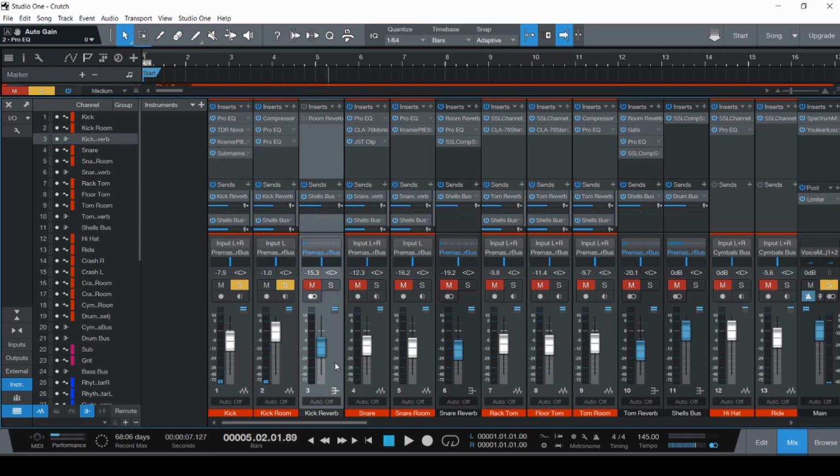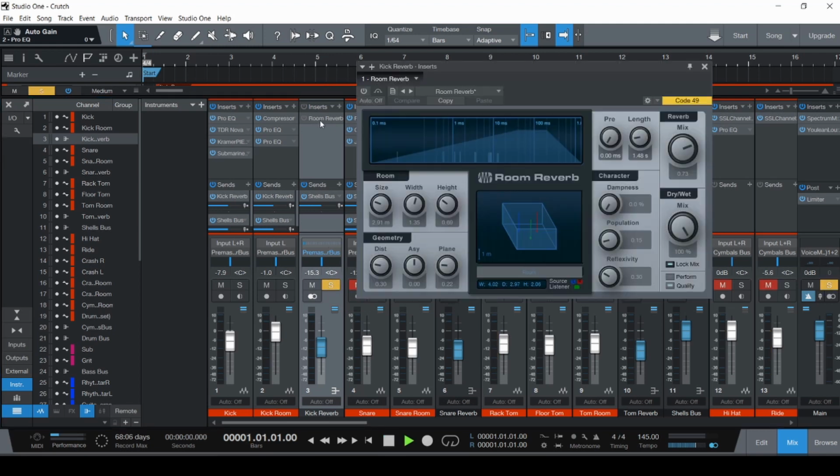And then the final thing is I'm sending both of those to a kick bus. I could have named this kick bus, but this reminds me of the function of it. So if I wasn't happy with the final sounds, this is where I would apply more EQ, compression, basically anything. But the end result is to add reverb to it. So let's hear what that does.